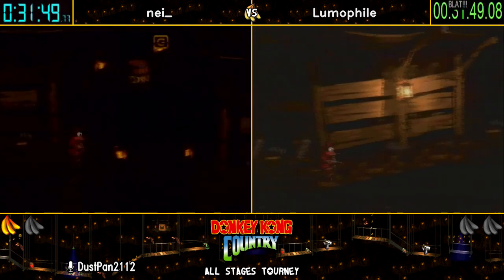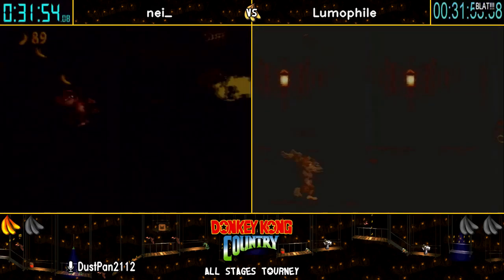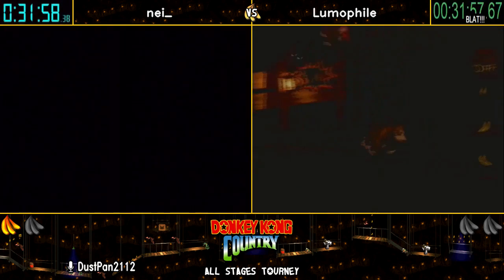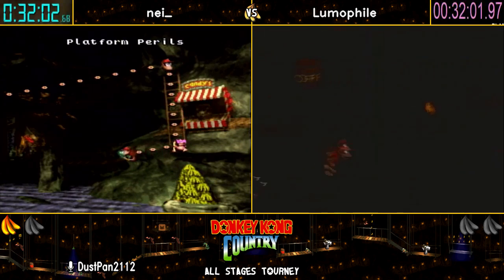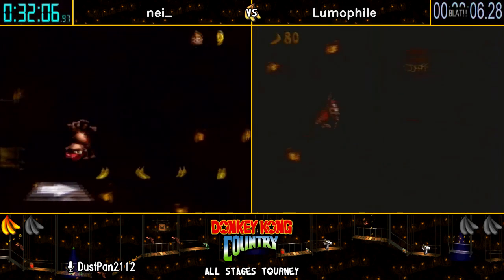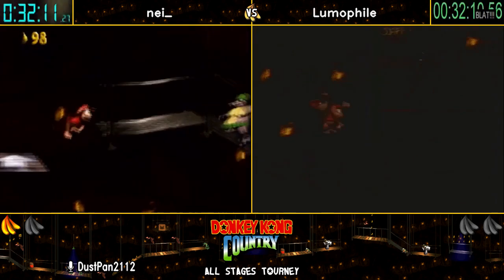Jumping through some bees. Lumo going for the super jump roll here, which is what I was talking about. No, that was a bad setup, unfortunately. Well, it's up to Nay now. Nay has to die a few times.